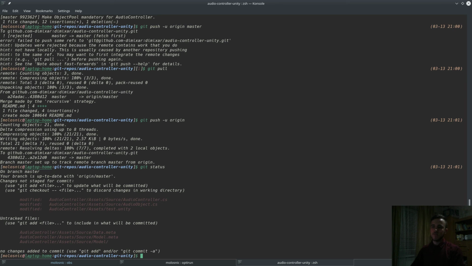Let's not add the data in the model methods, no, the data meta, we don't need it. We will add only the scripts, the scene, and the model with our data model scripts.